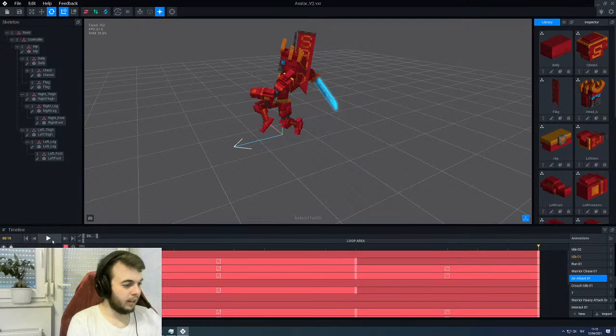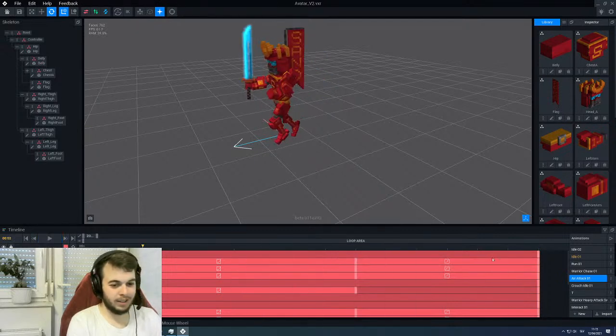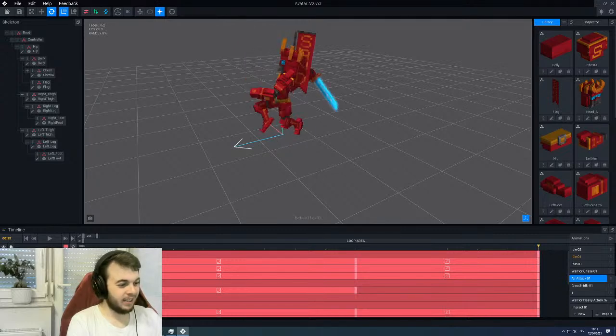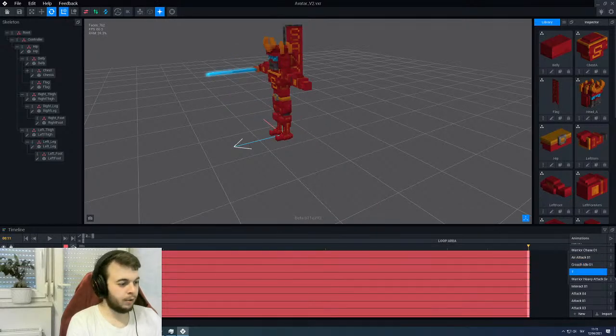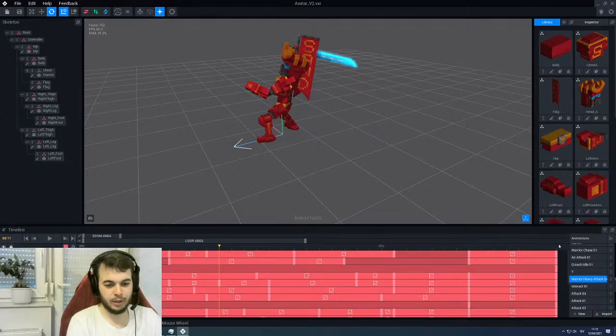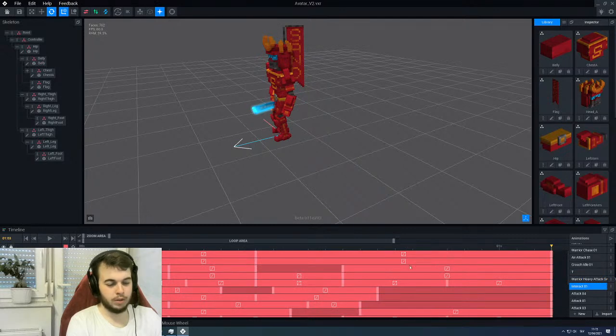Air attack, let's check this one. Okay, so I guess it kind of looks better when you have all the animations playing one after another, so it doesn't look weird when it loops over itself.